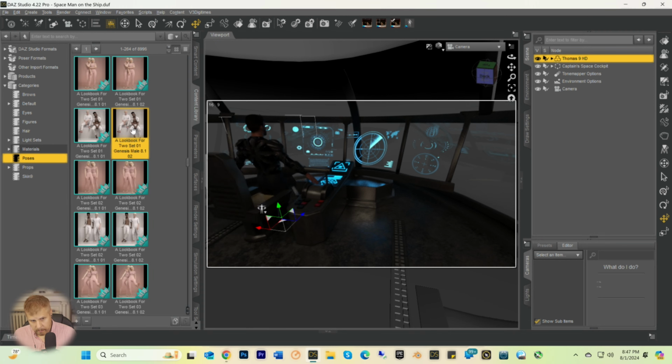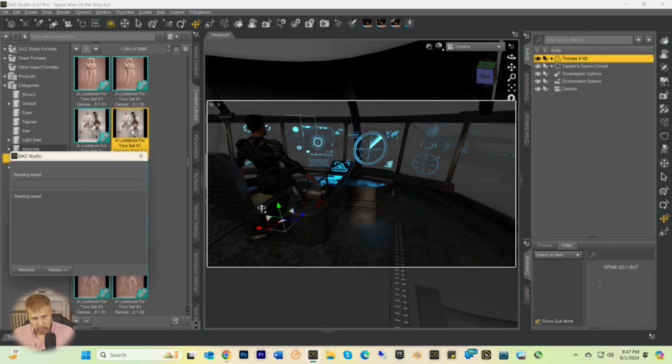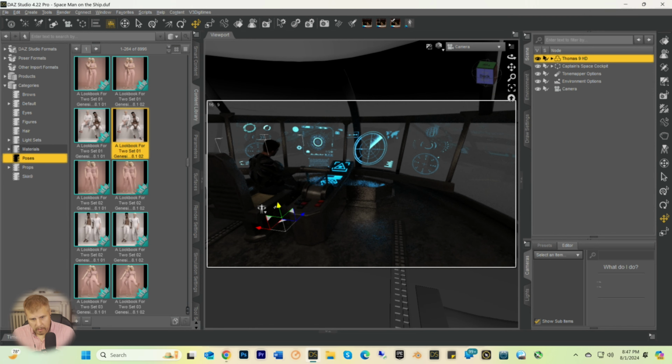Thomas. Okay. I don't think that's worked. Let's try this one. Try it again. Okay, I think we got it. Save it so I don't have to mess with the pose again.